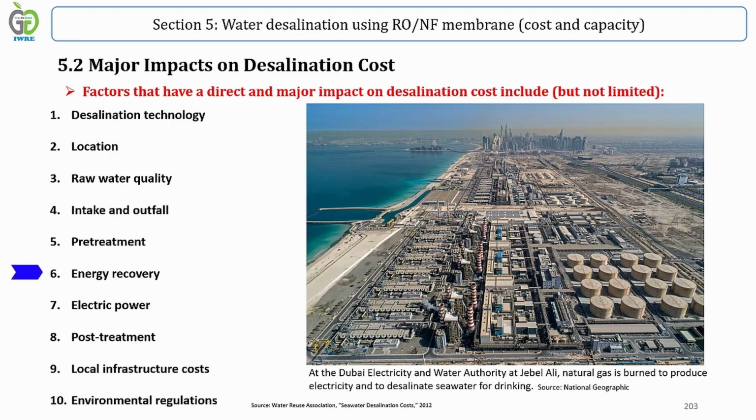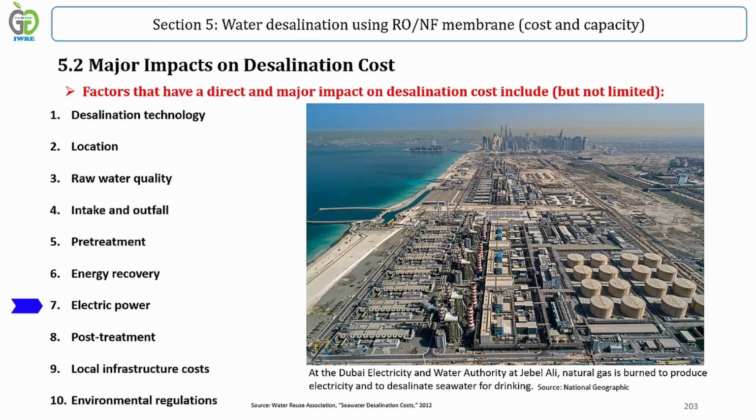Energy recovery. Reverse osmosis systems use high pressure pumps to overcome the osmotic pressure of the raw feed water. For example, some seawater reverse osmosis plants can require up to 70 bar feed pressures. The reverse osmosis concentrate brine stream from this process contains pressure energy that can be recovered in order to reduce the overall reverse osmosis system energy requirements. Energy recovery technologies reduce the overall energy input, thereby reducing operating expenditures.